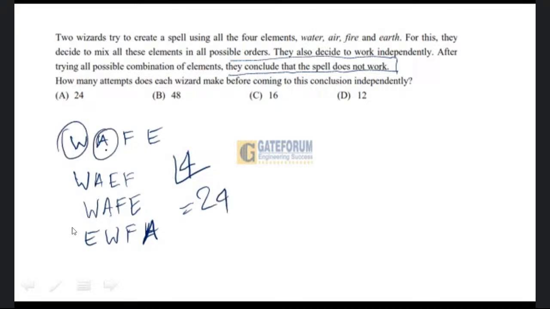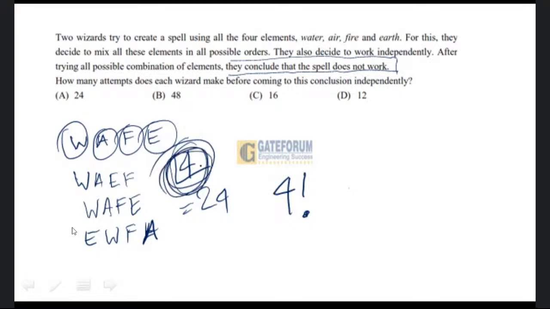4 items can be arranged in order in factorial 4. The modern day symbol is this, and this is the actual symbol of the textbook's Puritan symbol. Either way, this is 24. So that is the answer. The thing is simple. The very simple thing has been hidden under a bit of a complicated story. I hope you all understood the story.